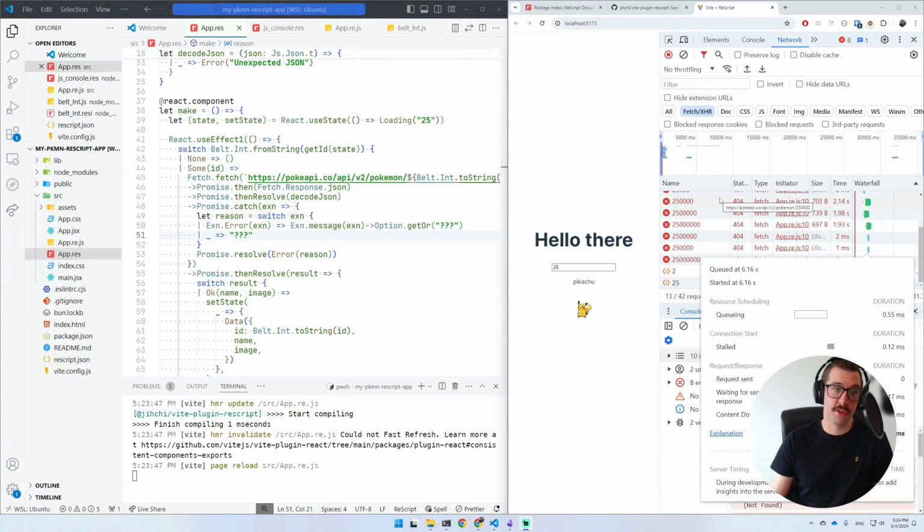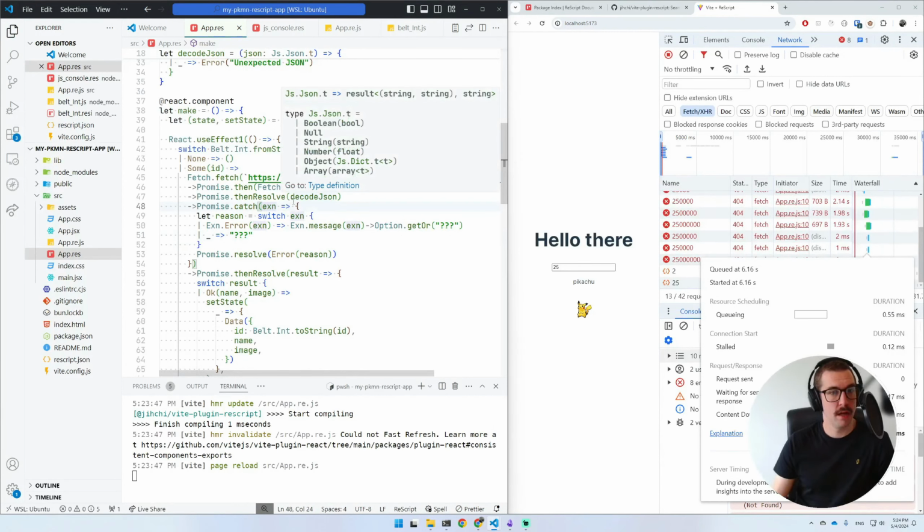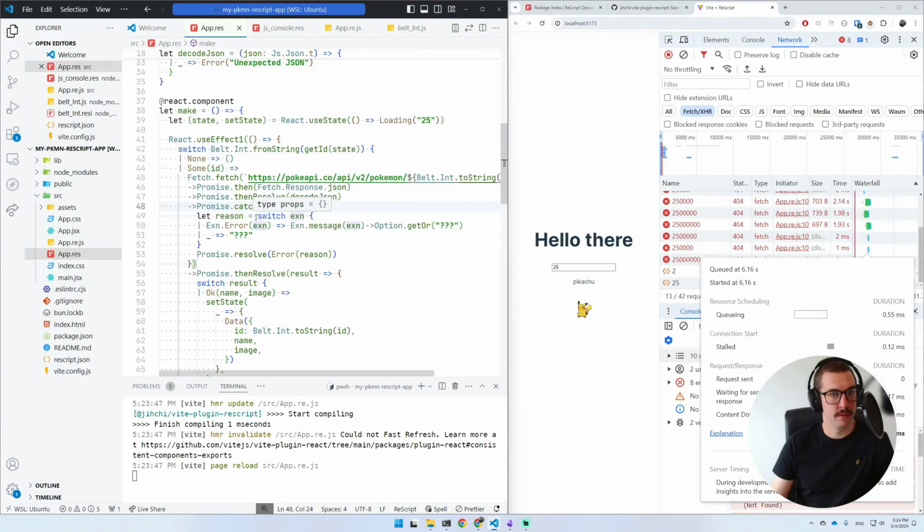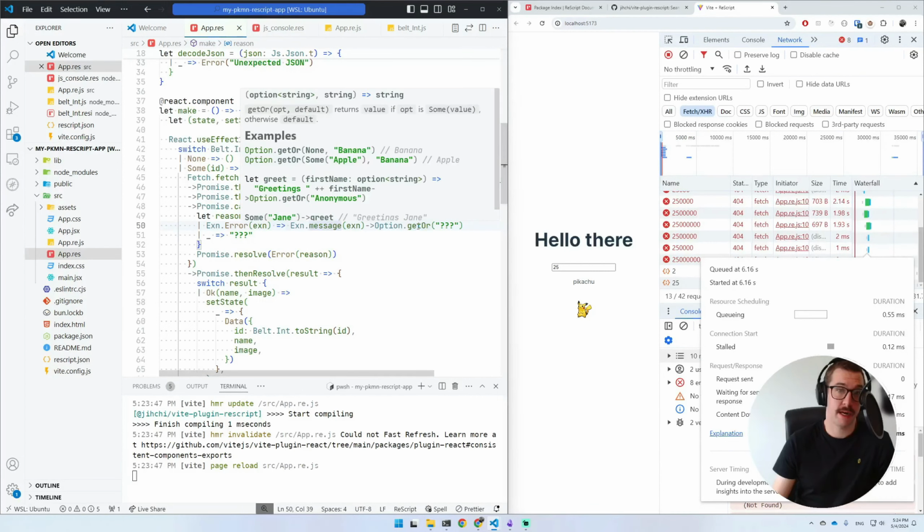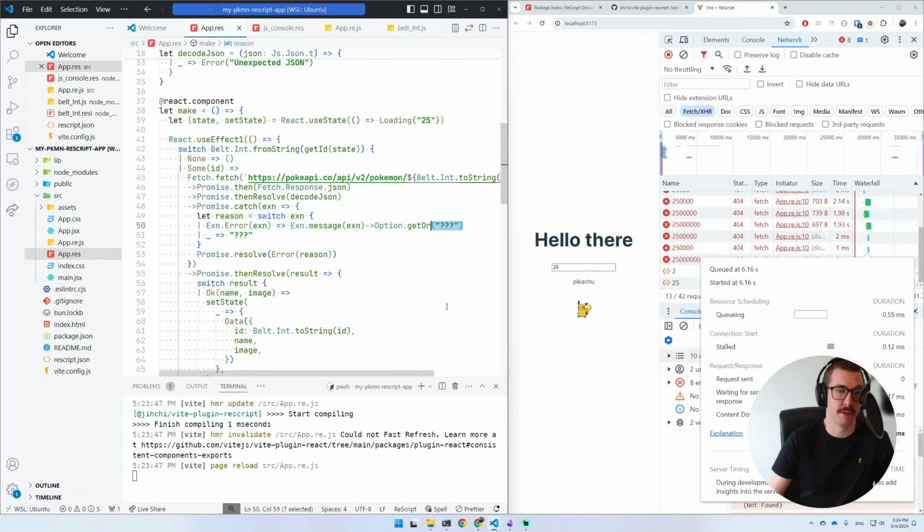This is me from the future. I actually found out how to deal with the exception thing. So you do a switch on the exception. You hope it's an exception error. Once you have that, it has the message, and that message could still be none. So you try to get it, and you say, oh, let's give up, or use the question marks when it's not that.